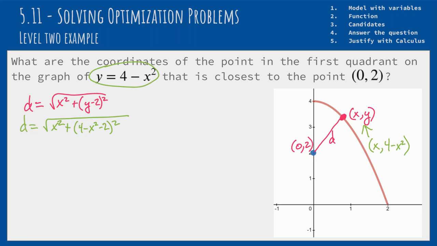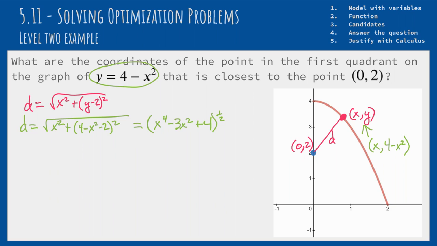And just doing some cleaning up, I'm going to rewrite this in a form that's a little easier for taking the derivative, because that's going to be our next step. We're going to have x to the fourth minus 3x squared plus 4, and then to the 1/2 power. So it's the square root of all that. I wrote it to the 1/2 power so that we can use the power rule on it. I got this expression by simplifying the inside first, then expanding it, and then combining like terms.